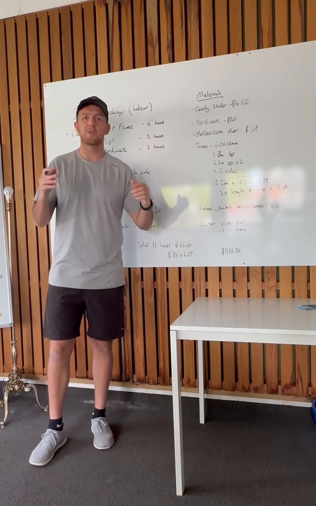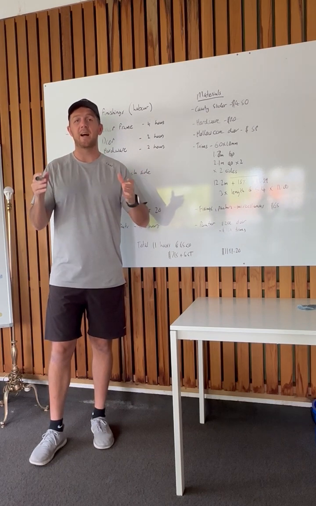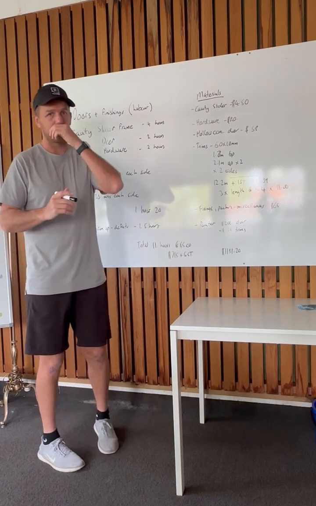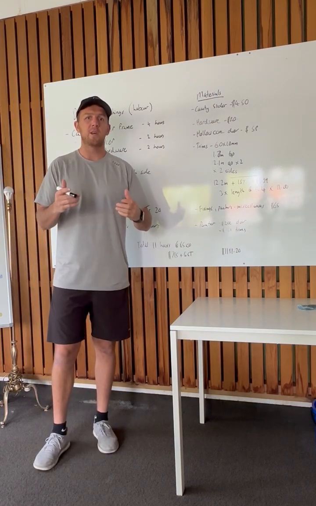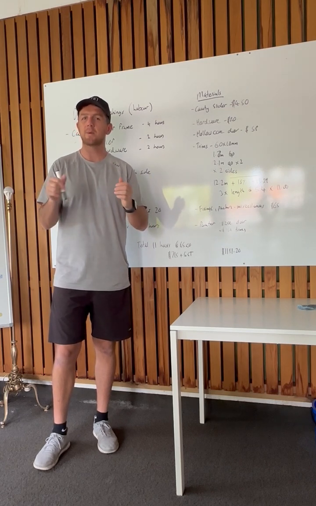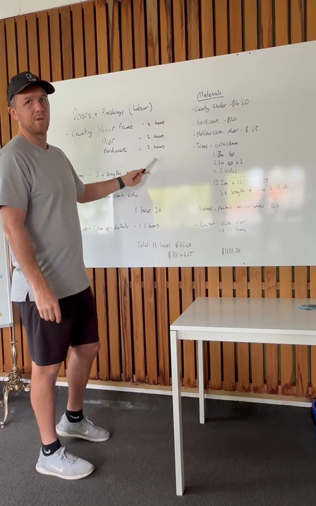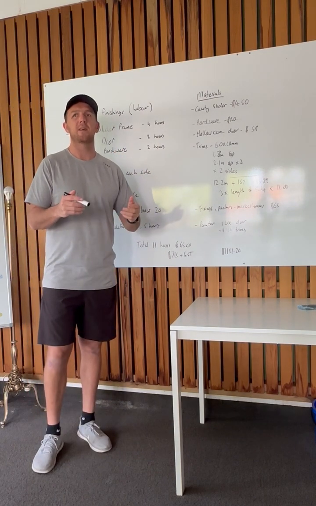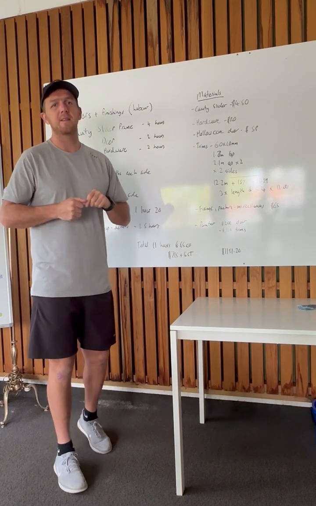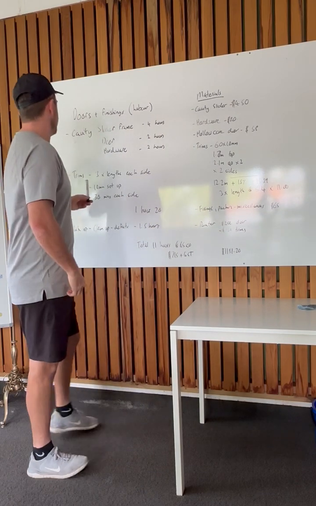So there's quite a bit of fiddling around with the cavity slider, putting the door in, getting it hung nicely, and putting it on its tracks. 2 hours for the hardware, so that's notching out all your hinges, notching out your hardware, and doing a little safety passage lock if it's going into a bathroom. They're real fiddly. So all in all, you've got 4 hours, 2 and 2, so 8 hours. So you're pretty much allowing a day to do a cavity slider unit. Yes, there's people that will do it in half a day, and yes, there's people that will probably do it in a day and a half, but we're just going ballpark average.